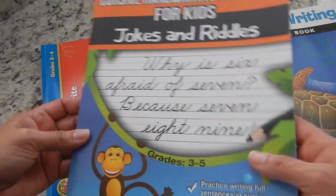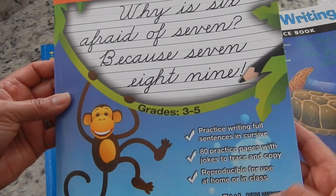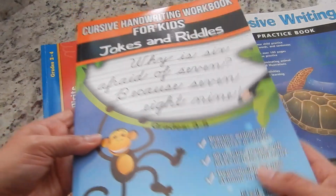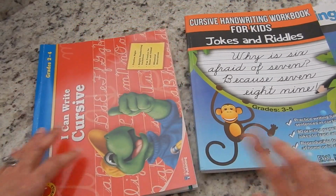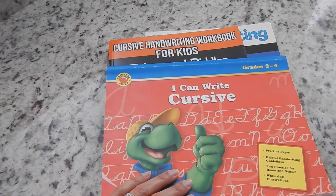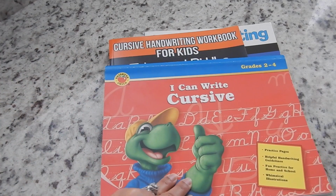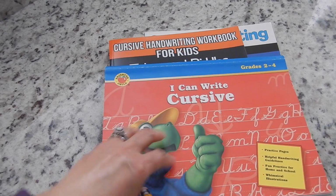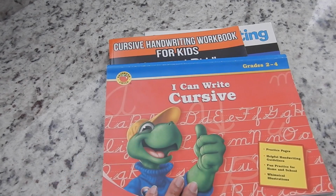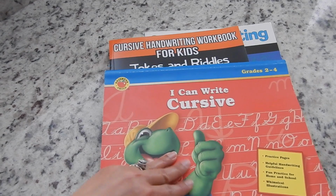This is from the EXL Cursive Handwriting Workbook series. And then the last book that we work on, and if you guys have been following my decluttering videos, you would know that I tend to hold on to stuff. So this cursive book I've had for quite a while, and I don't remember if I got it for my oldest son or my second oldest son, but the oldest is 23 and my other one is 16. So I've had it quite a while.